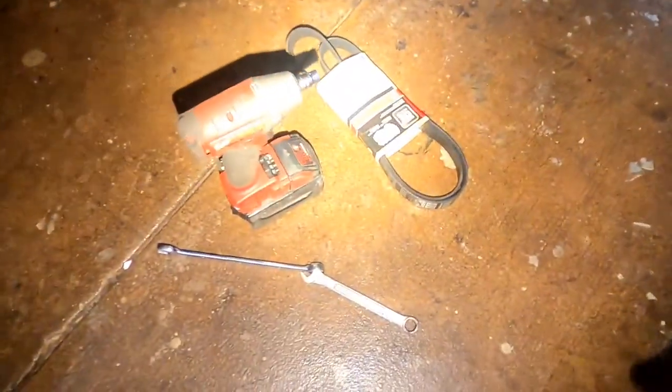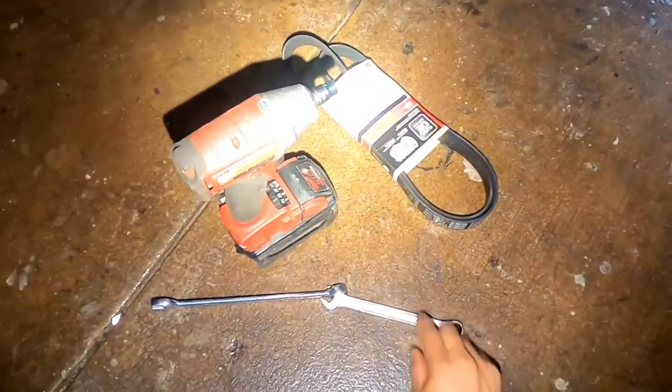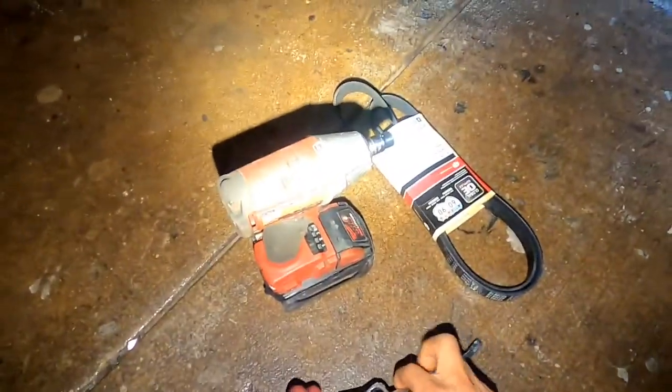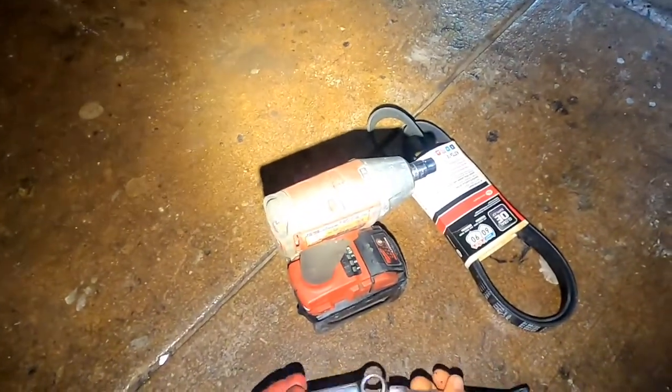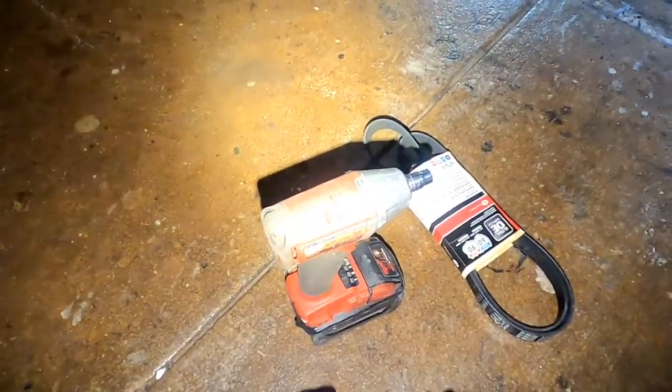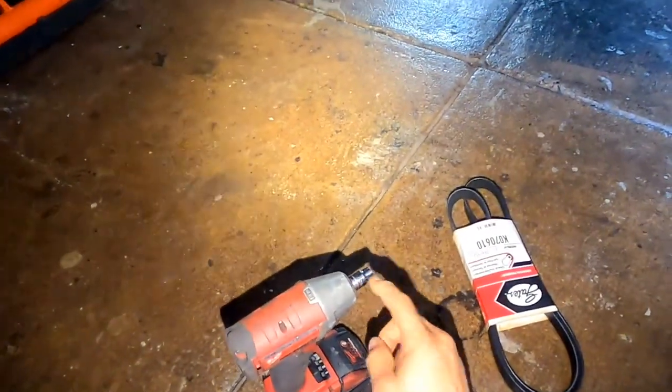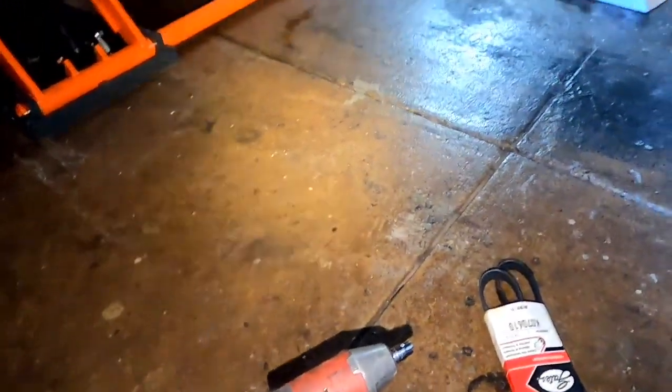The tools you're gonna need for this job are a 40 millimeter with some type of extension. I'm also gonna use another wrench, a 16 wrench, so I can get more leverage. And here we got the belt. And you also need a 10 millimeter socket.